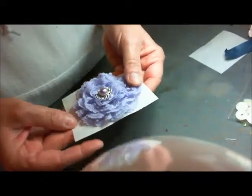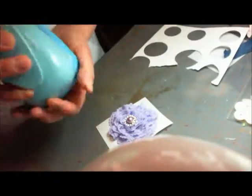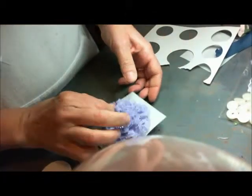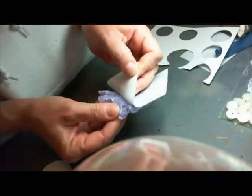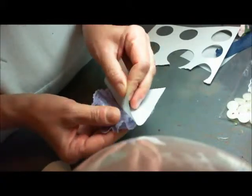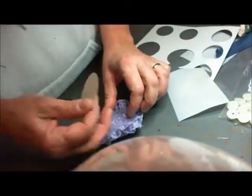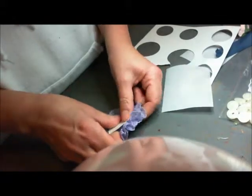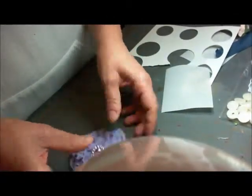I love them — they're just too cool to do. I have a punch, a two inch punch, and you just punch that out. Then you just peel the other backing off. You want to be careful — you don't want to pull. Take your time taking these off, otherwise it will stretch your flower out of shape. I had a couple of lopsided flowers until I figured out what I was doing. Then you just put your two inch circle in the back, and you have a beautiful flower.